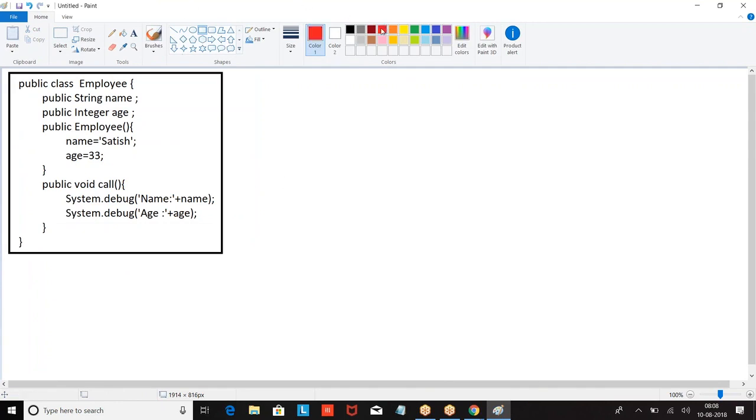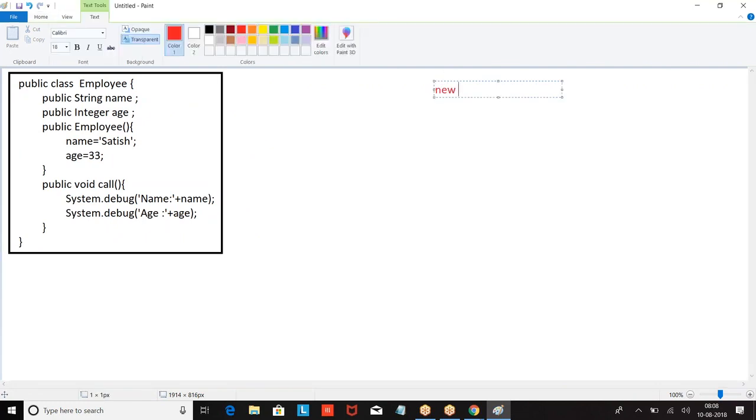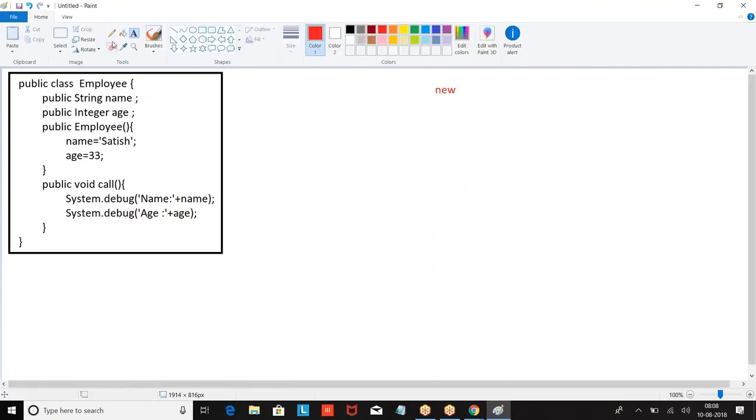If you want to create any object, we are supposed to use a keyword called new. When I say new, it will allocate memory for data members of the class. New is a keyword which is used to allocate memory for data members of the class.